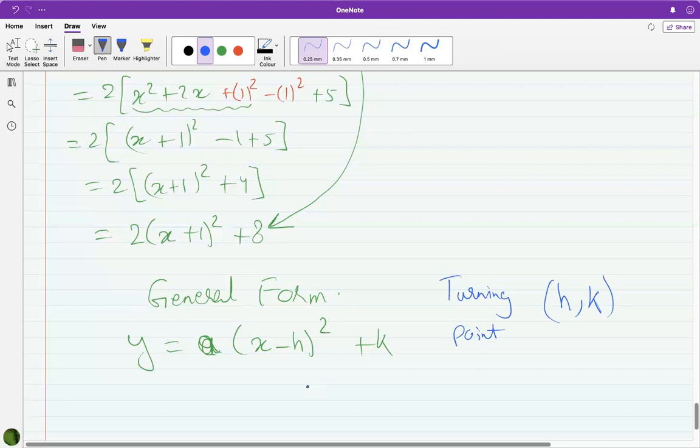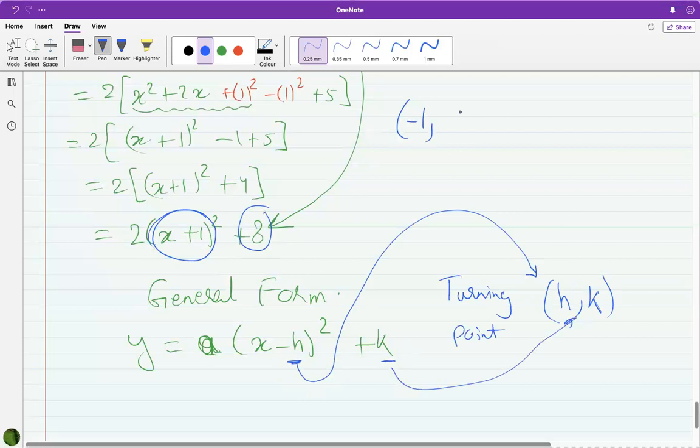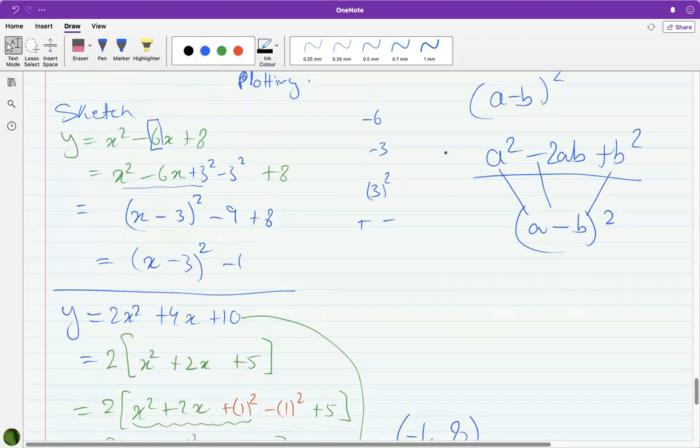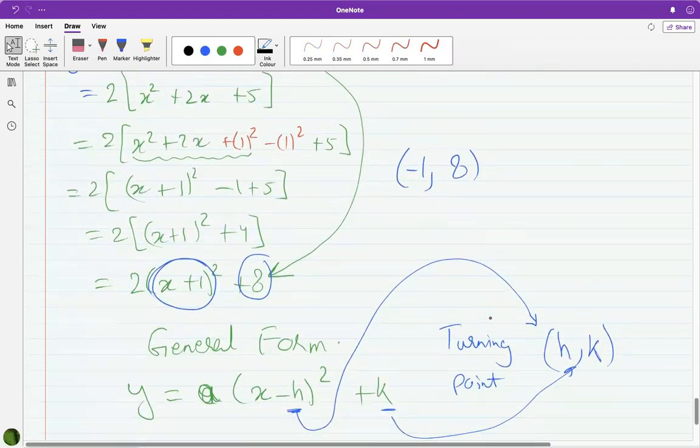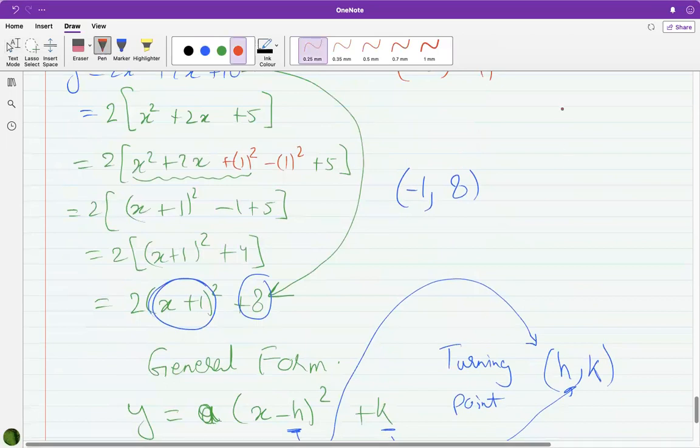What does it mean? This is h and you can see this was negative h. It changed into positive h. The sign has been changed. So if I consider the previous question, in this case, if I change this sign, this will be minus 1. And remaining is as it is copied. K was copied as it is. So this is minus 1 comma 8. I'm going to previous question. In this case, we change the sign of h, which becomes 3, and we copy k as it is, minus 1. What is this? This is the turning point. 3 comma minus 1, minus 1 comma 8, and h comma k. Comparing with the general form, I'll meanwhile complete the sketch as well. Now, this is x minus 1 and y 8. If I just consider this is a sketch, so you don't have to mark everything.